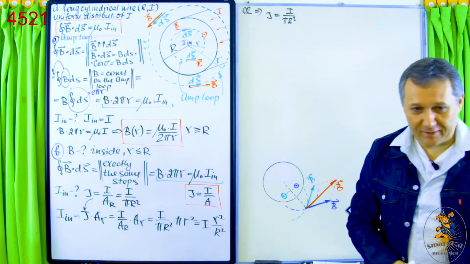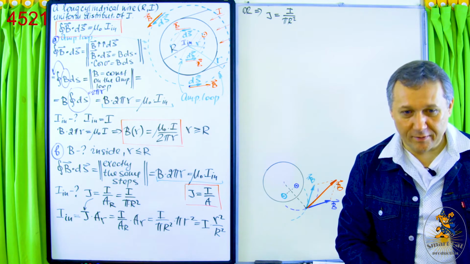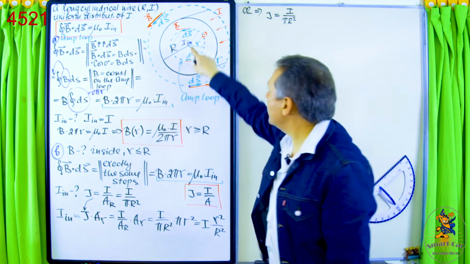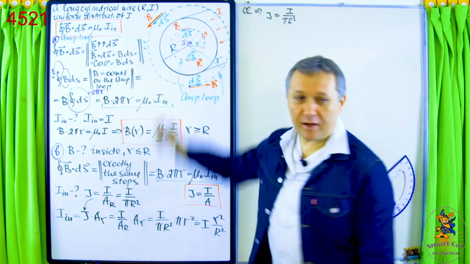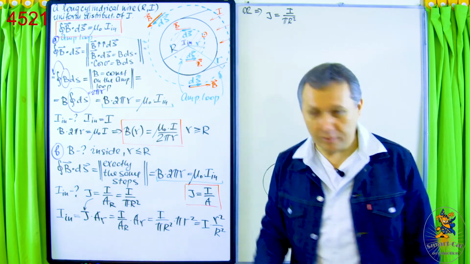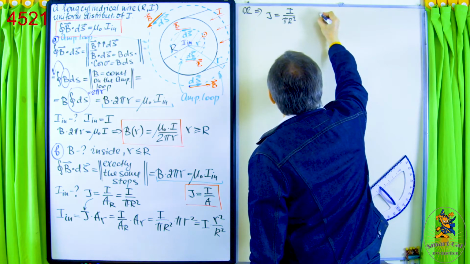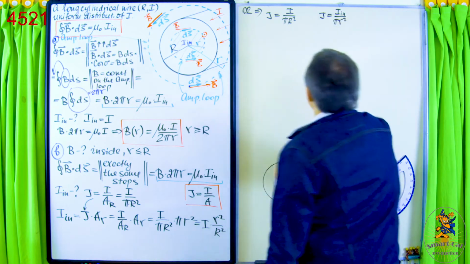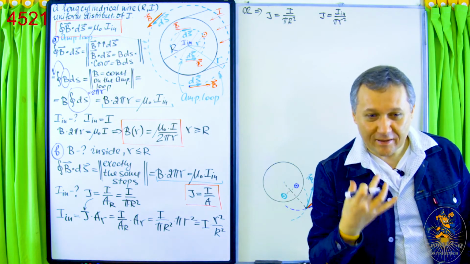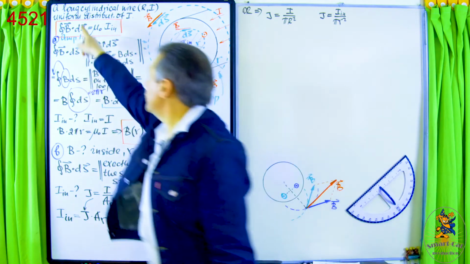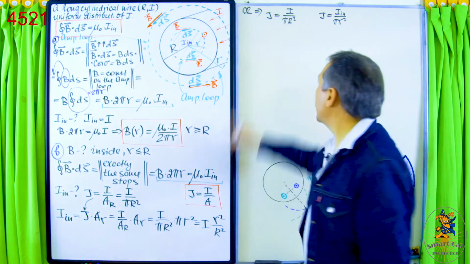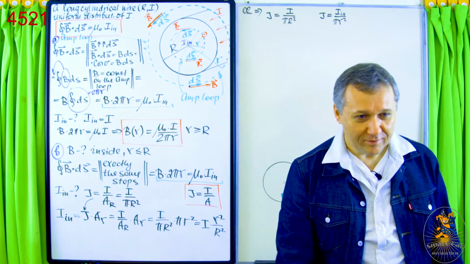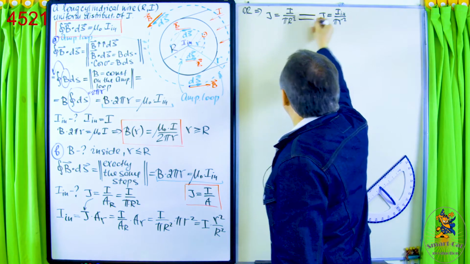But from the other side, how else can we find a current density? We can find current density using I enclosed. We take our I enclosed and divide it by the area over which that I enclosed is distributed, right? J equals I enclosed over pi r small squared. And since we have uniform distribution of current, if you find current density using total current or using I enclosed, it's the same density. These two must be equal.